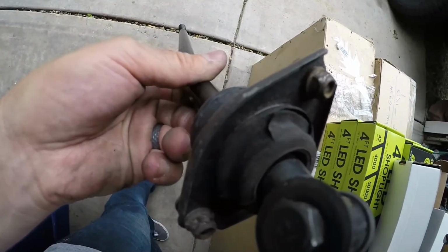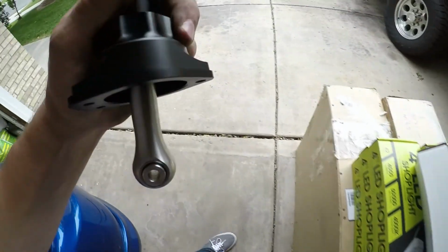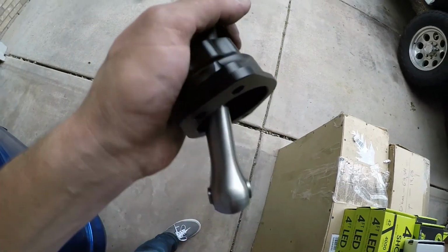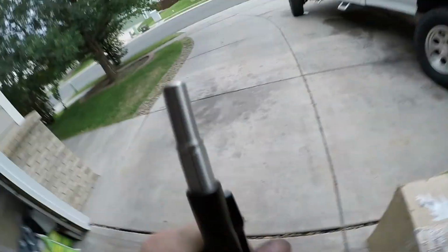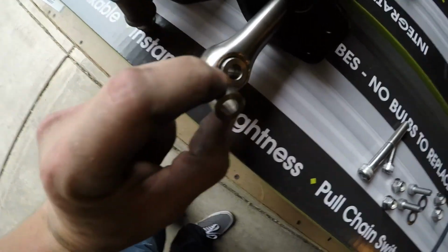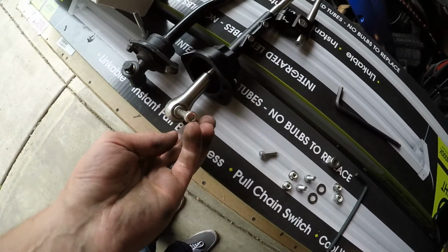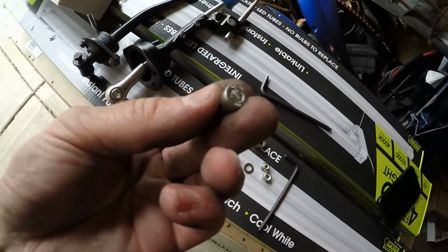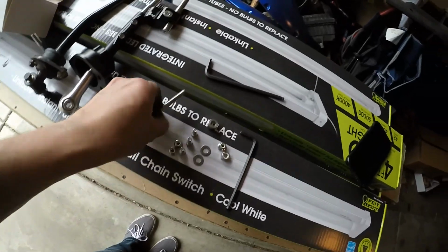And that boot's ripped. With the Hybrid shifter, you have the option to go with 3 bolts, but you have to drill it out. So I'm going to get it set up, mark it, and drill out for the 3rd hole. There's a spacer you end up using that just lines up with that bushing. They provide you with a new installation bolt, and then they give you 3 Allen bolts with nuts for installing that.